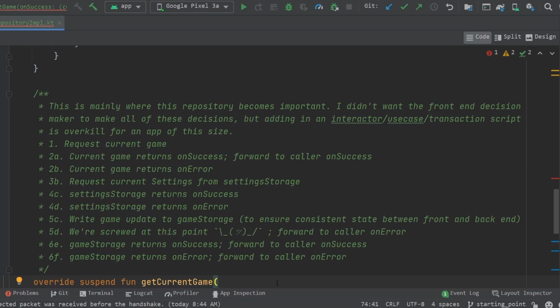For starters, the user could have a currently active game and they just want to retrieve it. It could be the first run of the application, so no game currently exists in storage. And then there are different situations where errors could occur along the way. This is something that happens when you're coordinating multiple different data sources. I have my own system of tracking these different event streams. I use basically letters and numbers to denote steps and different potential event streams.